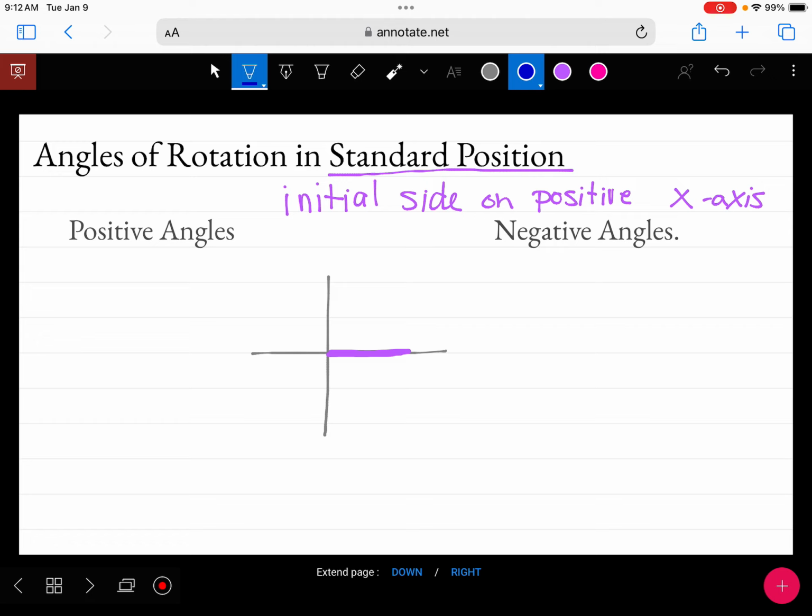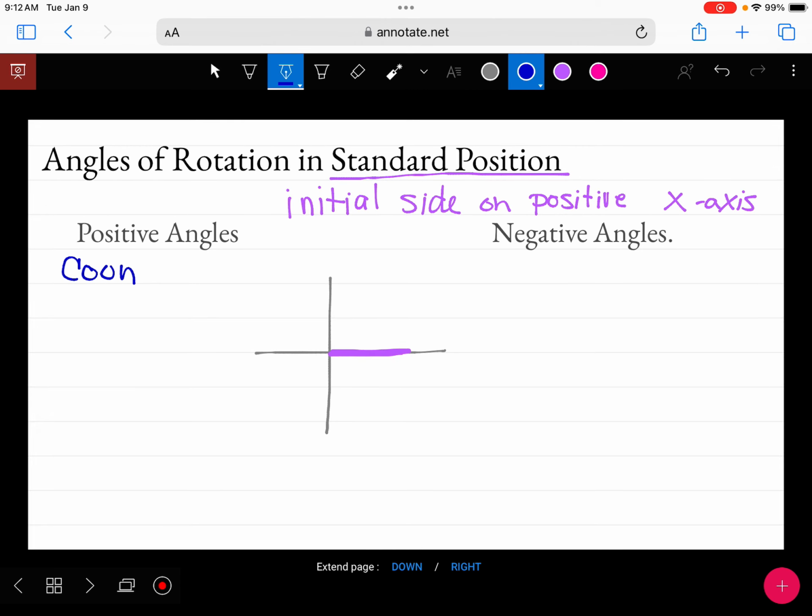We are going to call positive angles the way we measure them in a counterclockwise direction. Or anti-clockwise, depending on if you watch way too much British television. So what that means is we're going to look at them going this way. So if I said it was a 60-degree angle, I would go up this direction. This would be counterclockwise, going up through quadrant 1, then quadrant 2, then quadrant 3, then quadrant 4.